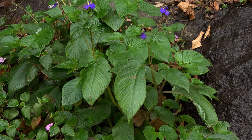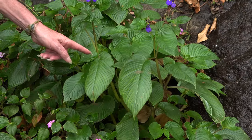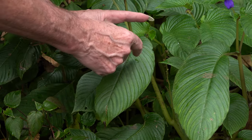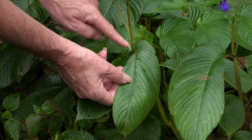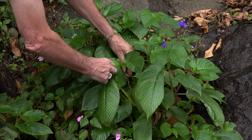What is characteristic also in the genus Rhynchoglossum, which has very few species, is the very strong asymmetry of the leaves. We see on each side of the midrib, there is a very large lobe of the leaf, and on the other side, much reduced, and most important, beginning much higher along the midrib.